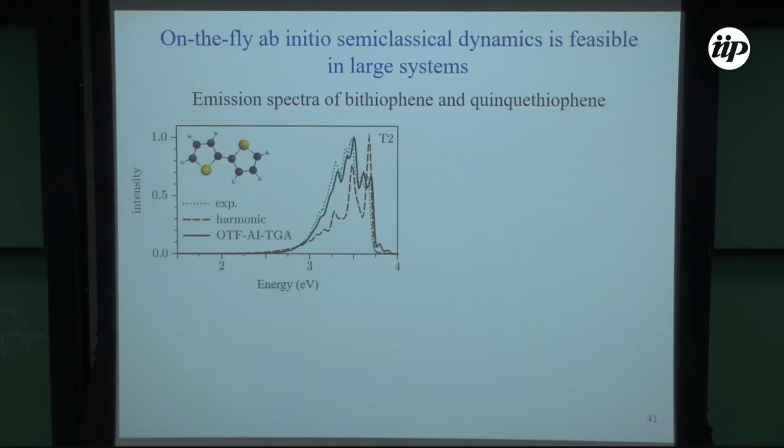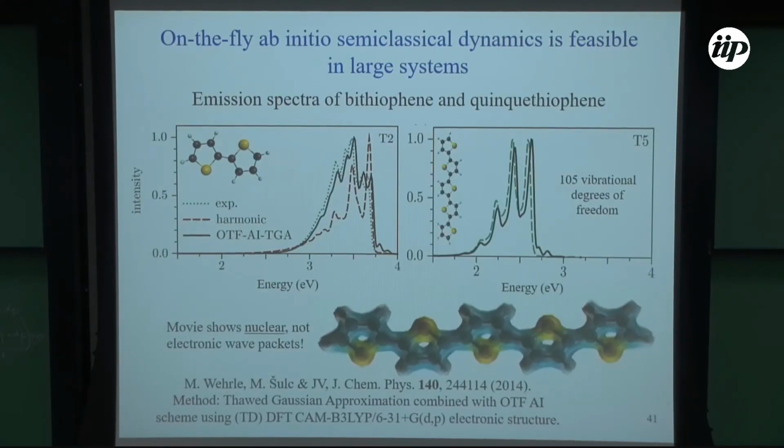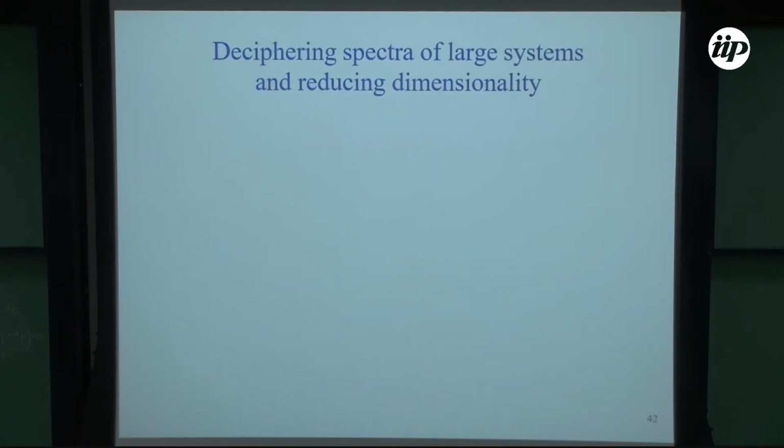But now the question is, a lot of, let's say, computational chemists confuse complexity with the number of degrees of freedom. And you see that this has 105 degrees of freedom, but the spectrum is very simple. So the question is, how do you understand it? We made a brute force calculation in 105 dimensions, but can you understand it more simply?